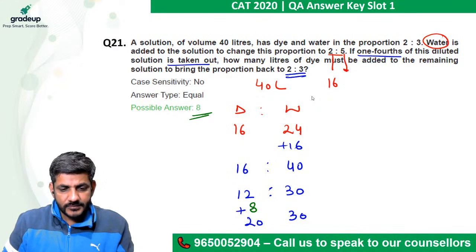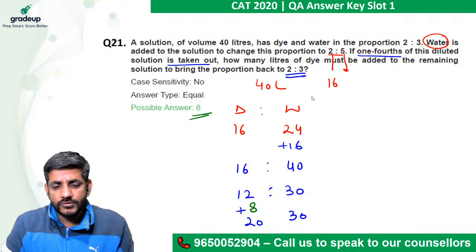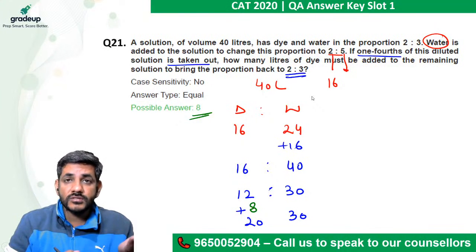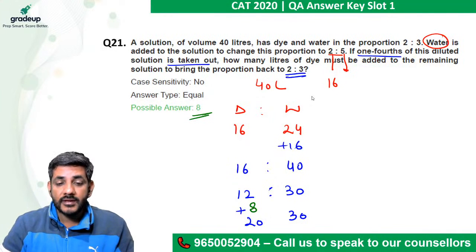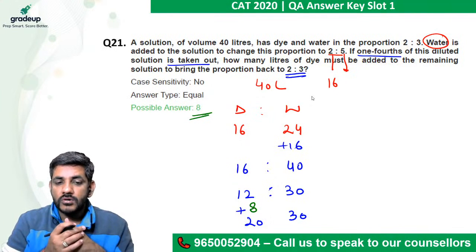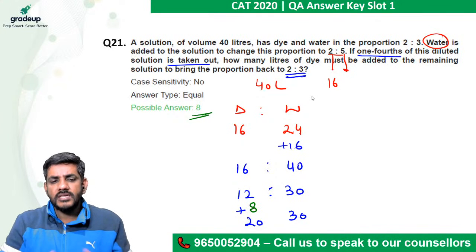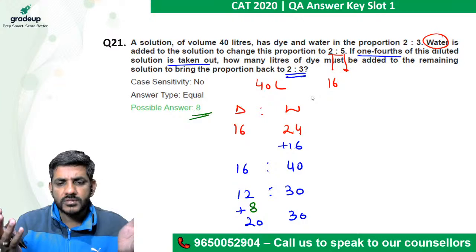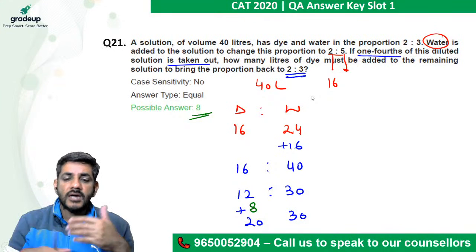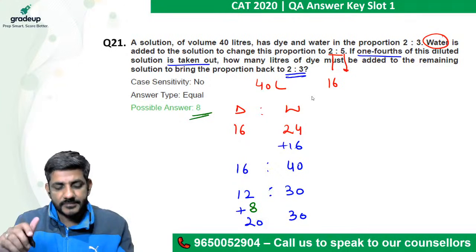So let's move on. It was a simple question. It does not require, I think, any other kind of solution. Though there can be a lengthier solution to this as well, where I use replacement and so on. That also can be done. But looking at the solution, I do not think that it was needed because the figures were quite easy for us. So easily it could have been done. Though you can use other concepts, like the allegation concept, I could have used allegation in this. I could have used replacement. But the numbers are so easy that you can straight away do it. Okay.